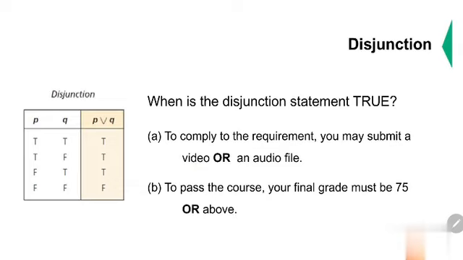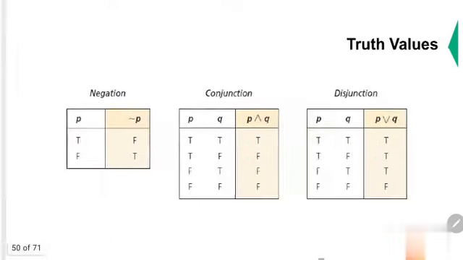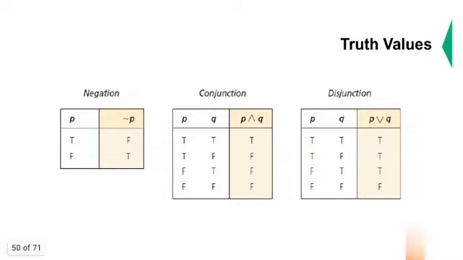To pass the course, your final grade must be 75 or above. Pag naka-75 ka, pasado. But if above, that's even better. Still pasado. But 75, that's still passing. So, these are the possible cases. Siyempre, pag parehong true, true. True and false, kahit na false yung Q, pero true yung P, that's still true. Pag may presensya ng isang true, the overall statement is true. Siyempre, kapag parehong false, the overall statement is false. Okay? As a summary, remember this.